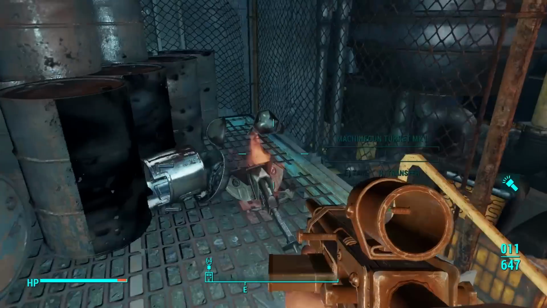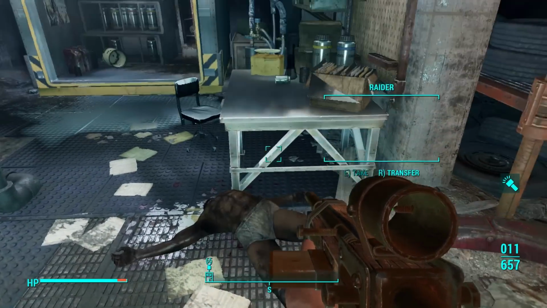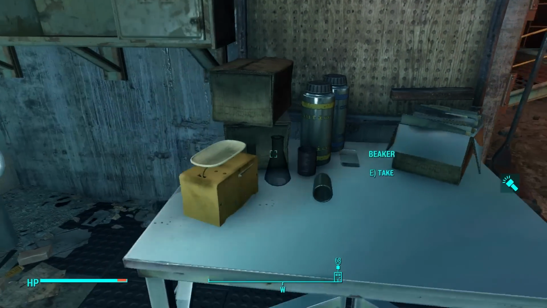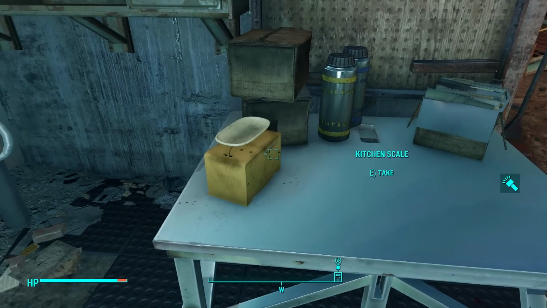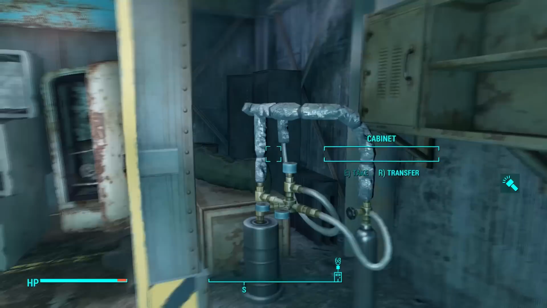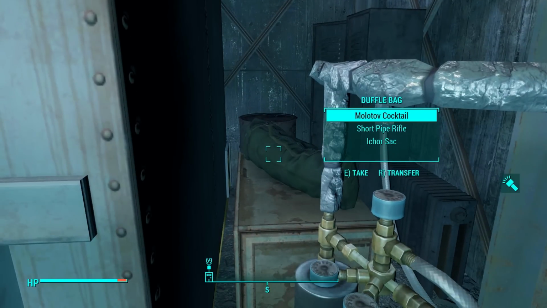Okay. So we got him. We gotta make sure you loot the turrets. There we go. What are those? New caution? Why can't I take those? Ooh, a beaker. Sweet. Now I can make antibiotics. Thirteen rounds, Molotov cocktail. What is that?